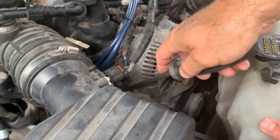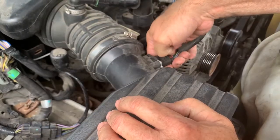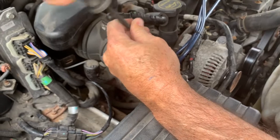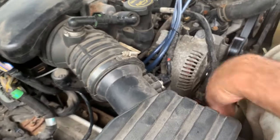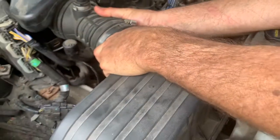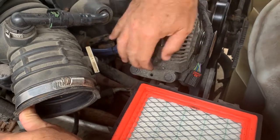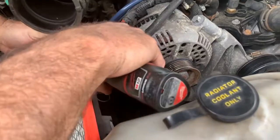Normally I would not take off this air cleaner, but I'm going to do that just so you get a better visual on it. Undo that, push this down, that unclips. Undo this right here, and unsnap these two right here and my air cleaner will be off — just like that. It's going to give me just a little more room to get at these bolts down here. I broke them loose and got this air cleaner out of here so I can get at this a little better down below.